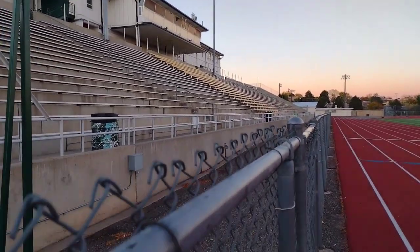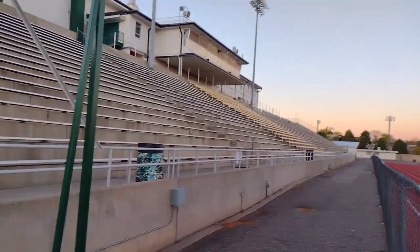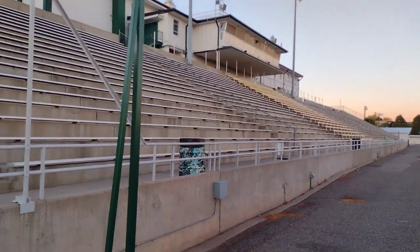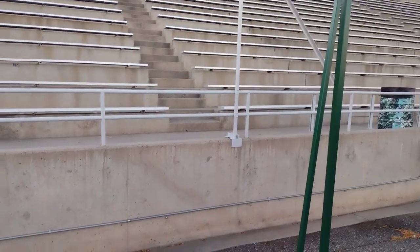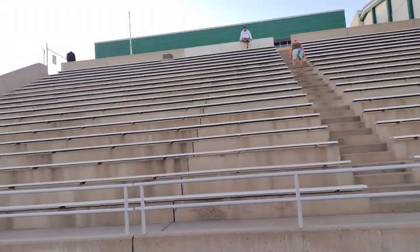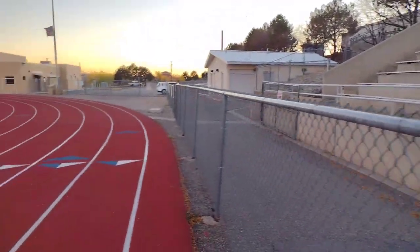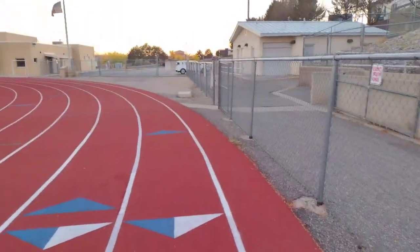But it's not your typical bleachers where you can just go up the steps, then come back down, go up steps, down. You do add the vertical push-ups, which does cause you to get exhausted, even though it's only 5, 10, or 15. When you keep on doing it, it does wear you out. So I'm going to do my warm down lap right now.